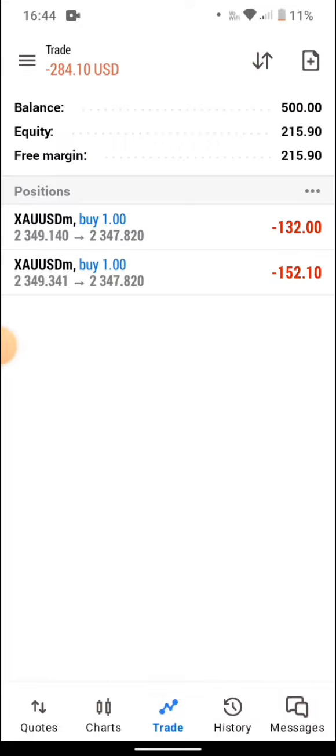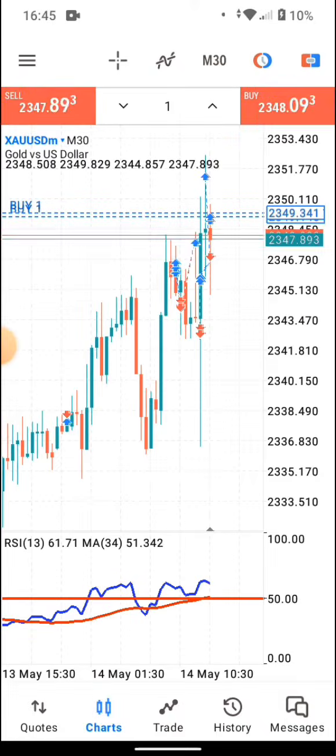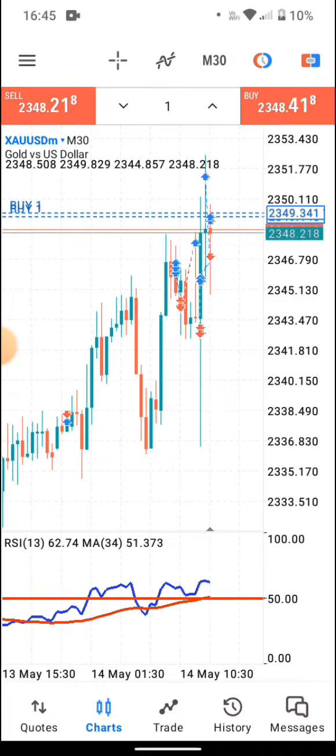Let's see how this is going to play out, guys. So this is just 500, and I'm planning to flip this account as fast as possible. Let's see how this is going to basically play out. So even if you have your $10, it's just about you having the skill. When you have the skill, then I believe it's not going to be challenging for you at all. You can basically flip your account.